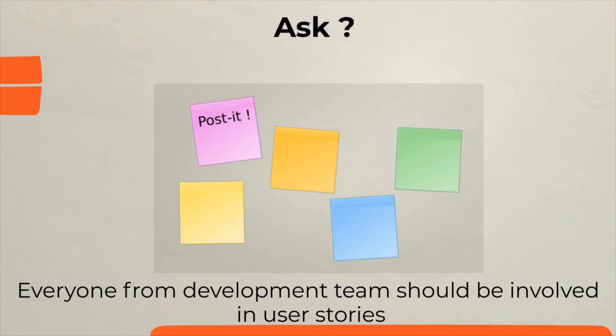Then they'll ask, will it be less effort than the reference story? And if that's the case, then they'll put it before. The team can then proceed and give story points to the other user stories. If it requires twice as much effort as the reference story, then we give it a double amount of story points. If it's twice less, then we give it less.